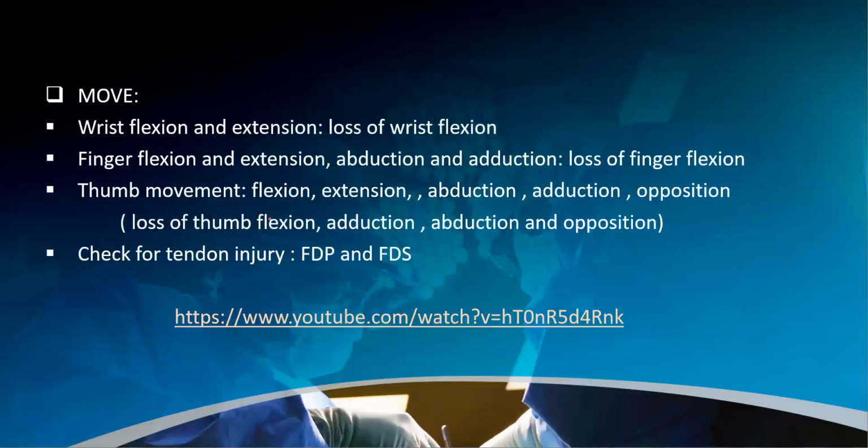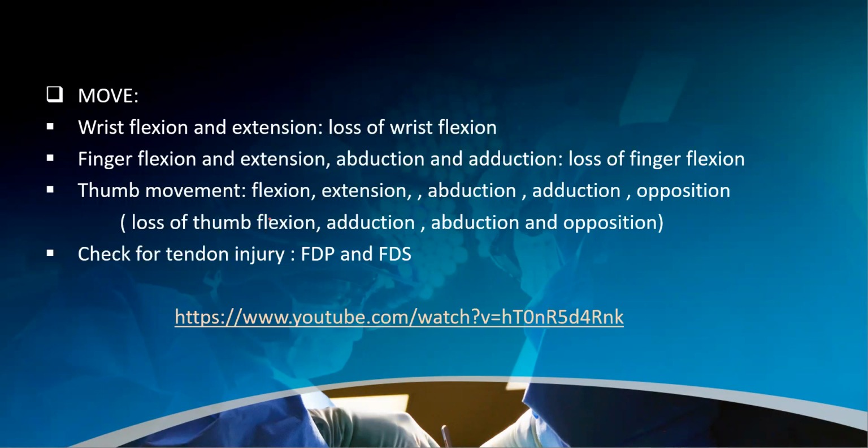Once you finish with the wrist movement, go to the finger movement. In the fingers, we have flexion, extension, abduction, and adduction. For that, you ask the patient to make a fist, that's flexion, then open the fist, that's extension. Ask the patient to spread the fingers, that's abduction, close them in, that's adduction. Okay, show it with your hand: what is finger flexion, extension, abduction, adduction?